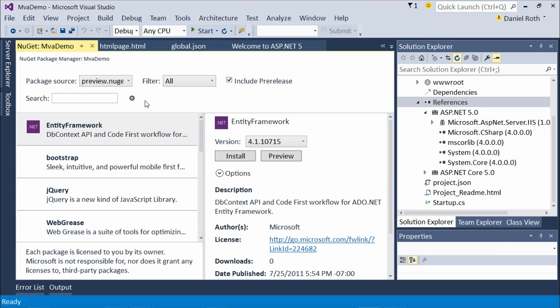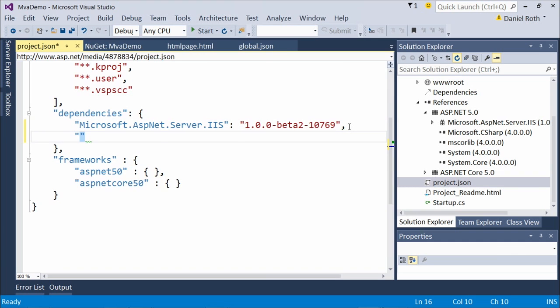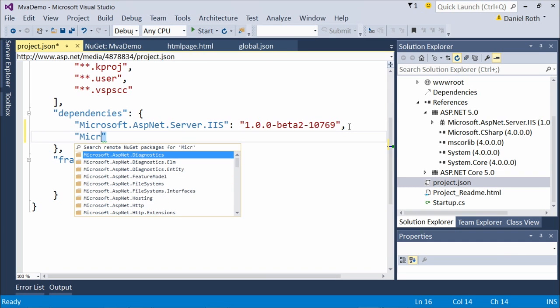But all this guy will actually do under the covers is a very simple edit to project.json. Let me show you what it will do. If you actually were to install a package, it would just add it here under dependencies. Like, let me add a package. There's a simple little package called Microsoft.AspNet.Diagnostics. And this guy just has like an error page, a welcome page, error handler logic. It basically has the yellow screen of death in it. If you want to have a yellow screen of death for your ASP.NET 5 application, you've got to add it. It doesn't come for free. So you got to add the package, and this is the yellow screen of death package.